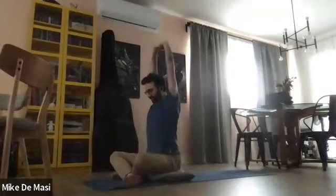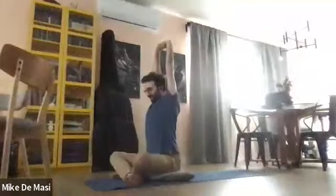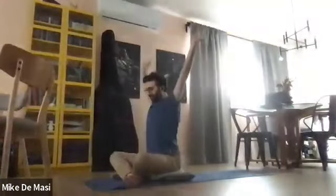Now, inhale slowly, straighten your arms, press the palms up. Exhale, slowly lower your arms down. Okay. Good. So that was a movement that's helping the thoracic cavity, the lungs.